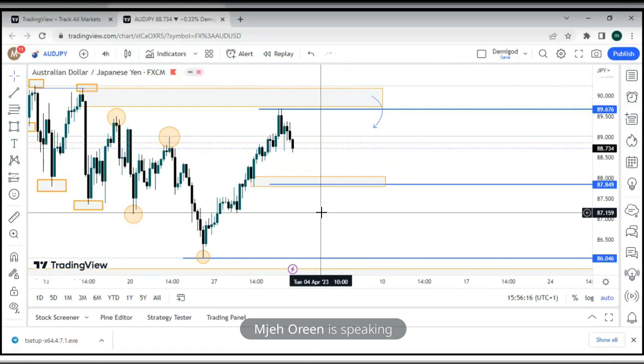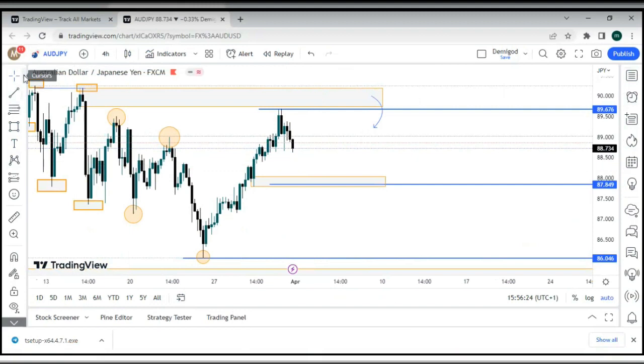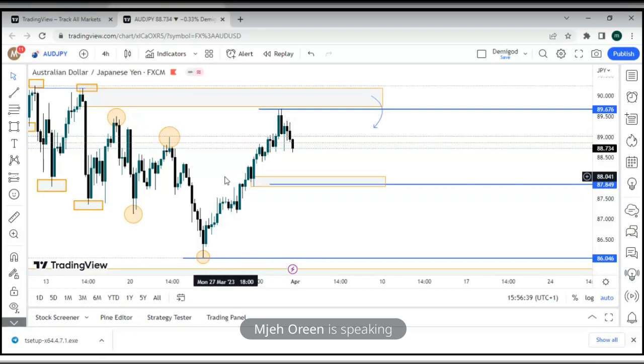So for AUDJPY, we're expecting the trend to go bullish from here, because this was the current high, this is the current low. This low has been broken by this, and this high has been broken by this. So obviously we are gradually getting a new price range, right? This was the previous high of about 14 March. This is 14 March 2023.